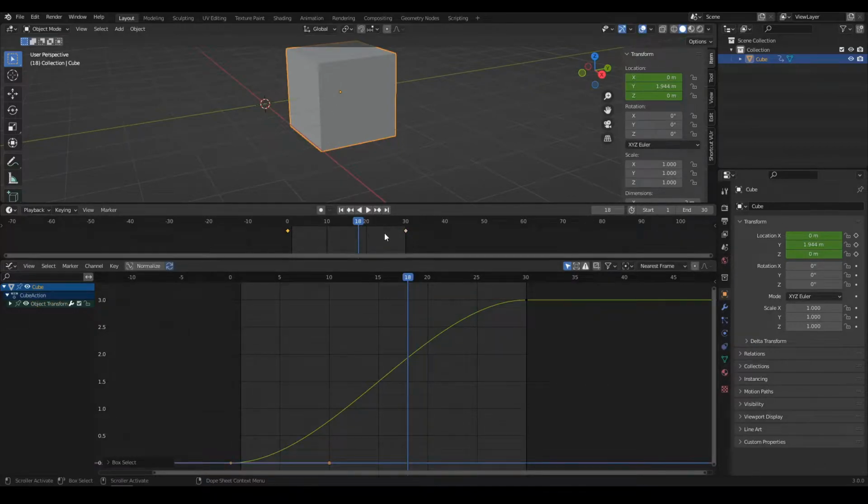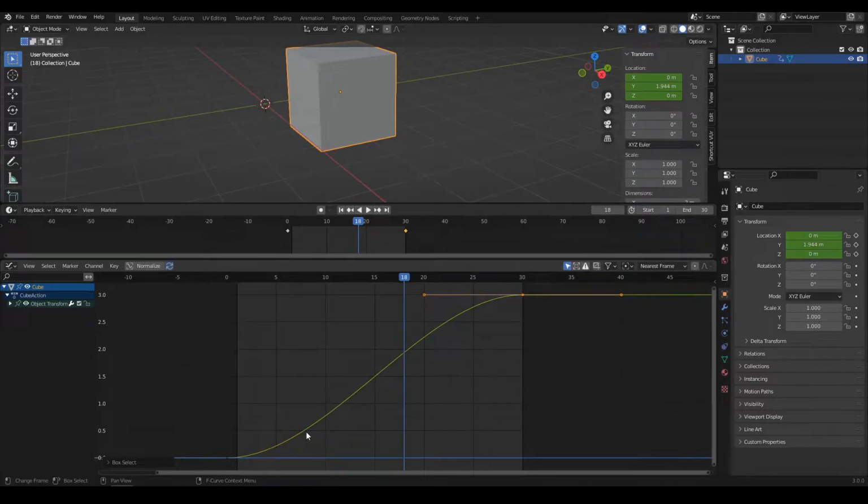You can see that a key is gray or white usually, but when it is selected, it is yellow. So you've got one here, and you've got one here. I have my 3 axes. The green one is the y-axis, the blue one is the z-axis, and we can't see it, but it's behind the blue one. The red one will be the x-axis, okay? This curve represents the change of the value over time, okay?